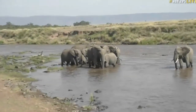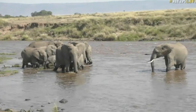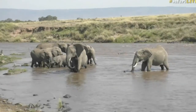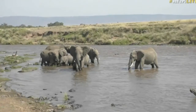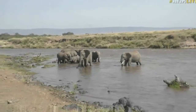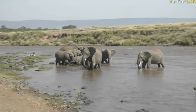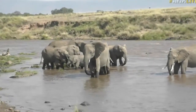That protective circle they produce around the calves also comes into play when drinking in a potentially stressful environment like this. You can see that young bull off to the right — he's just a teenager and obviously doesn't want to be caught up with mom and all the babies and the crush in the center. Now we're going to be sending you over to James, who is still sitting with those two male lions.